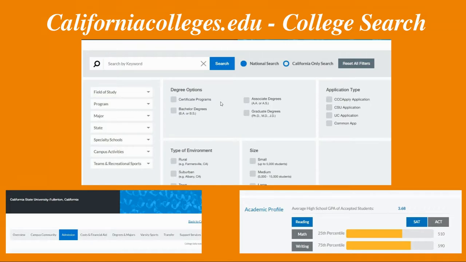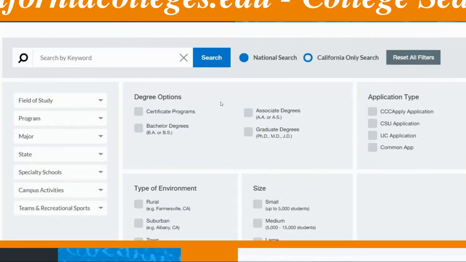And then when you go to the top of your screen and click college search tool, you're going to get a screen that looks like this. You can look for a specific college right here in the search box, or you can do a filtered search. So let's say we want to look at a rural campus and a small size campus, Cal State only, with a major of, say, engineering. Then you would search that and you get a list of schools that meet that criteria. And you would click on each of the schools that you want to look more into.